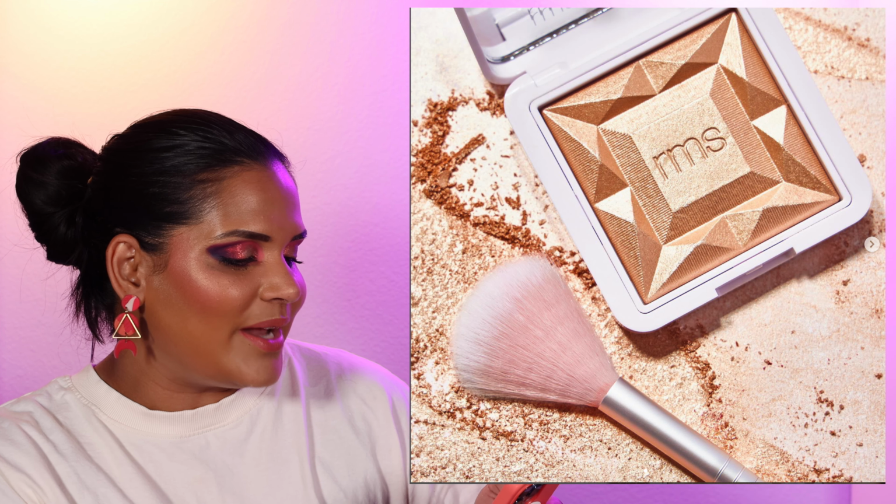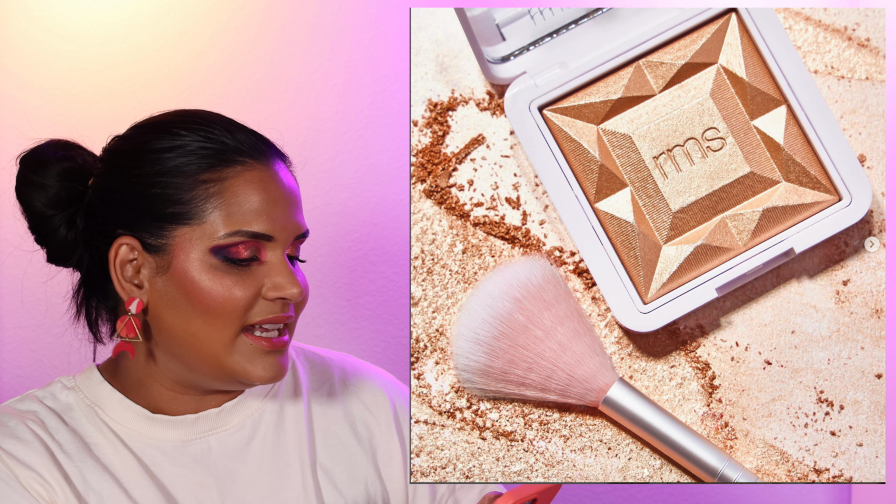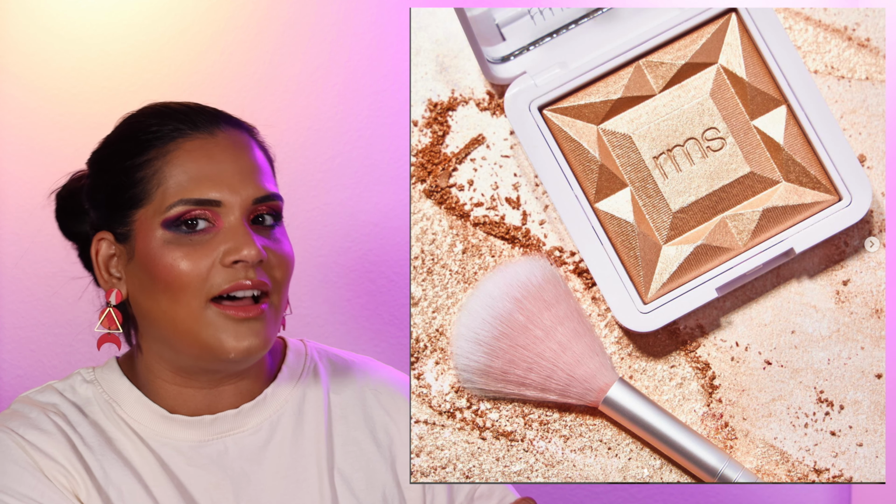And they just launched some new blush shades too, so I kind of want to be like a makeup savage and just get all four, but I'm not going to do that. But I think I saw the highlighter is available on Beautylish, so I might splurge on this. What do you guys think? Should I buy it, or should I just be like, you know what? I have enough highlighters. I don't need it. But I just love that freaking brand so much when it comes to their blushes.